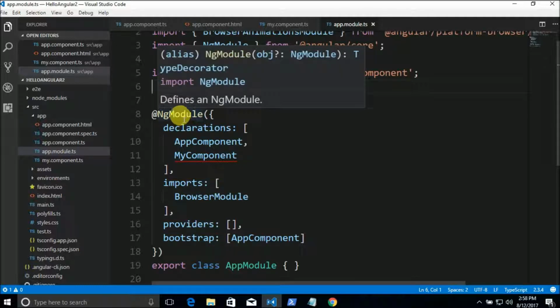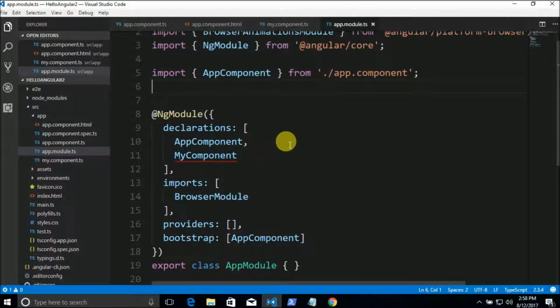We must import this file to the app.module.ts. Okay, import MyComponent from my.component, and you don't have to say .ts, just my.component.